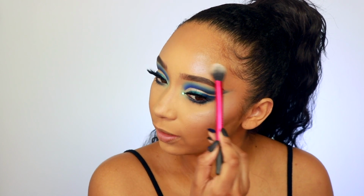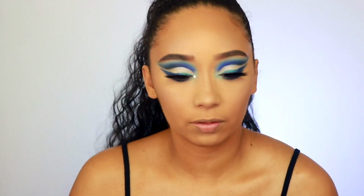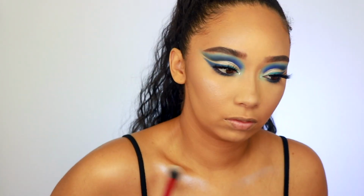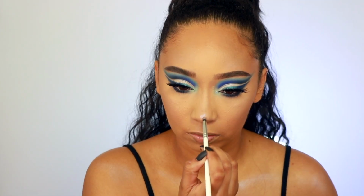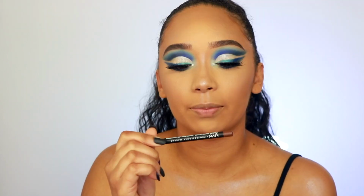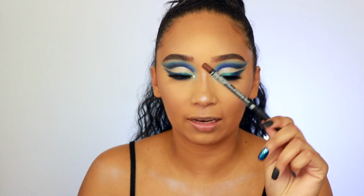Don't worry, this is gonna get blended in case you guys are like, what the? Okay, I'm taking this also along my collarbone. I'm taking Downtown Beauty from NYX. This is the suede line.